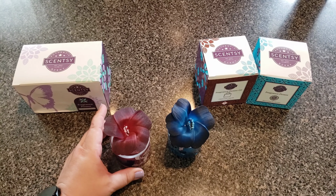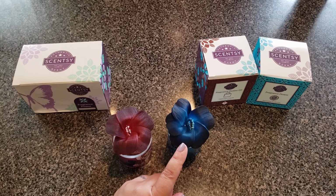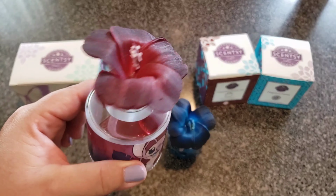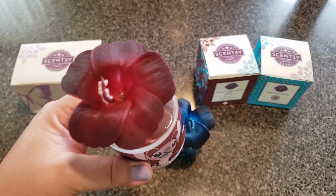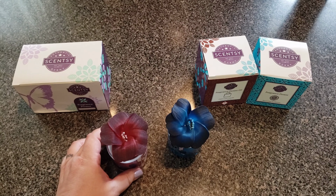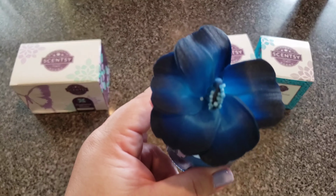And I really love Stitch 626. In fact, I'm pretty sure it's in my club. And the fact that they look so much like hibiscus is really nice, even down to the pollen on the stamen or whatever you would call it. Anyway, don't ask me about botany. I have no idea what I'm talking about. But I just think that's really super cute.